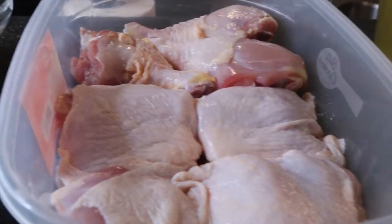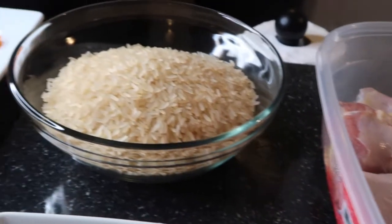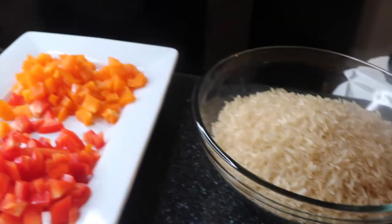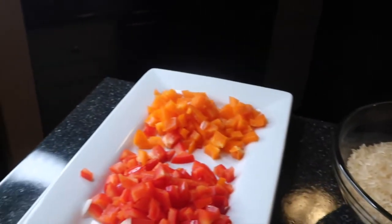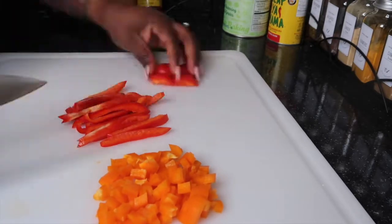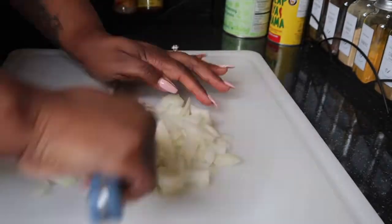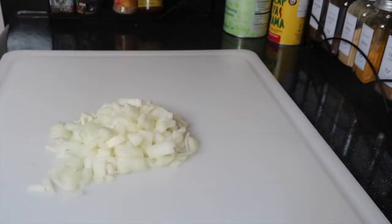And the rice is parboiled rice. I just find that it cooks a little faster. So gonna go ahead and get our chopping out of the way. I'm gonna chop the bell peppers, and I just do them kind of a small dice, and then I do the same thing to the onion, and we're going to set it to the side.